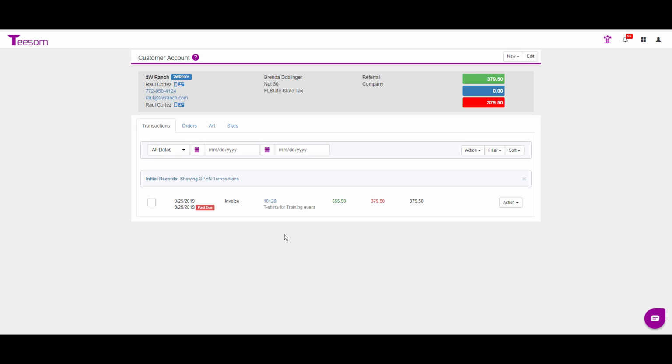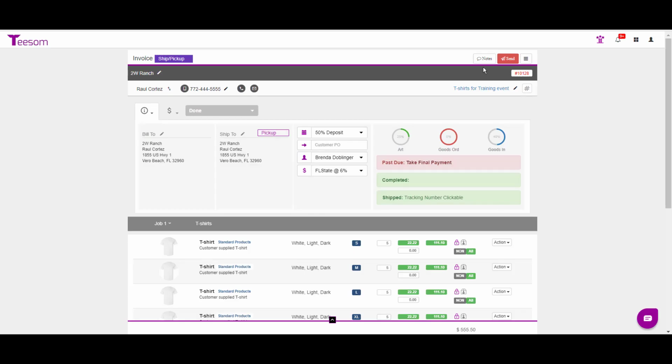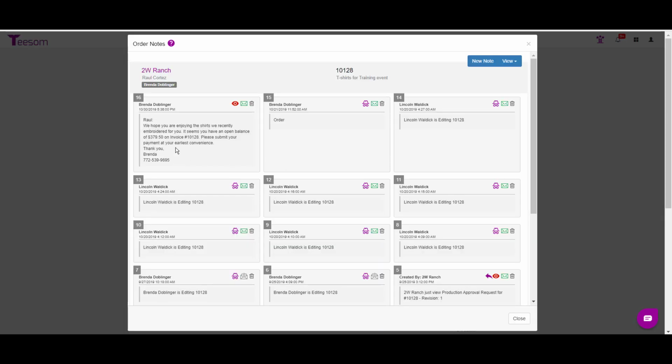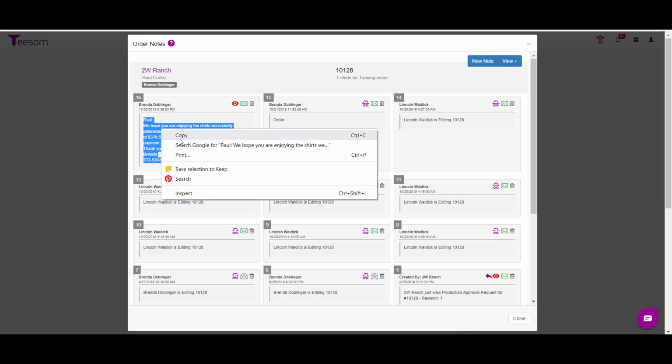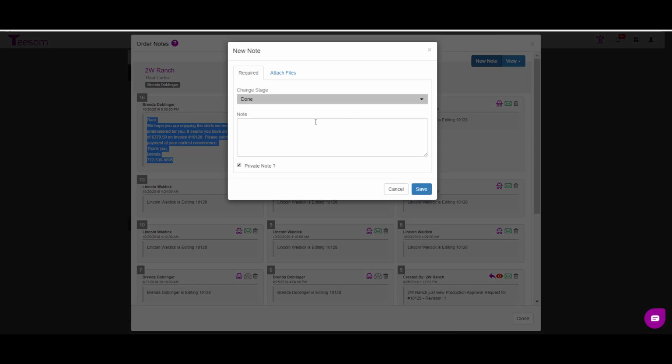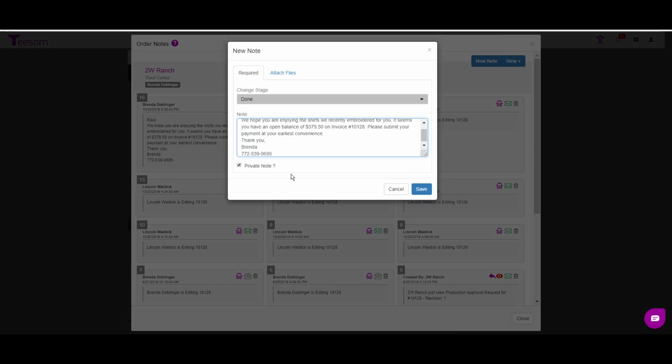And I want to send them a note where they actually see this invoice and the note. So I'm going to click on this hyperlink to actually open the order. Okay, so from here, I can create a note. And I'm just going to resend what I sent yesterday. I'm just going to click on new note, and then I'm going to type that in. And I want to uncheck the box where it says private note, because I do want this to go to the customer. If I leave that checked off, it's just going to stay internally as a note amongst our employees that have access to see notes. So let's go ahead and save.